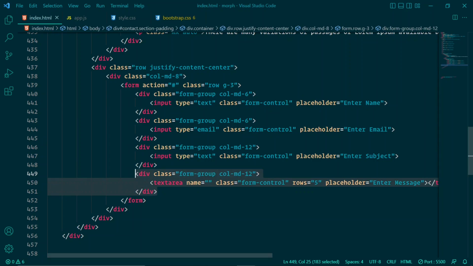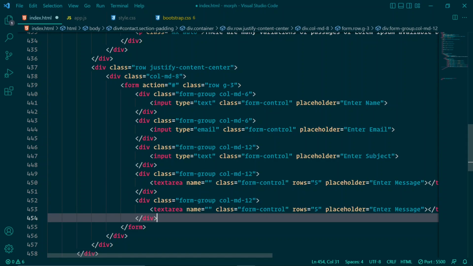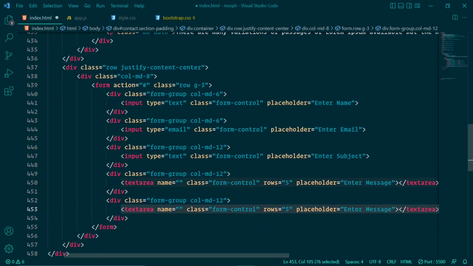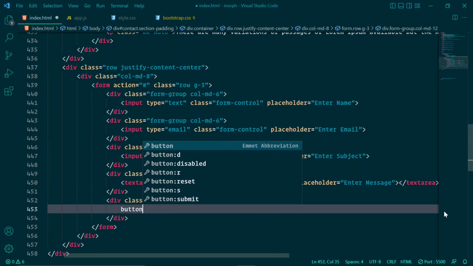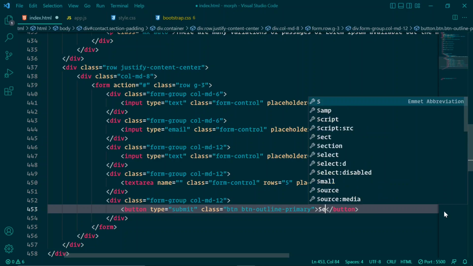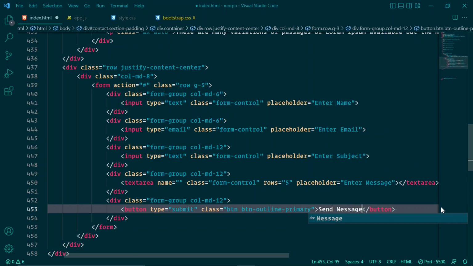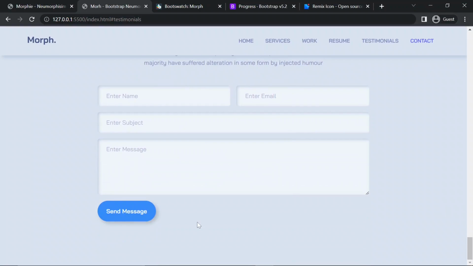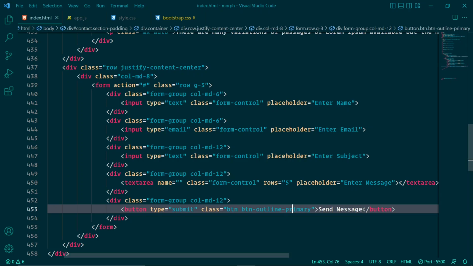So I'm going to duplicate, and I'm going to place a button. This is going to be button, the type is going to be submit, and I'm going to add a class btn-primary or btn-outline-primary. The text is going to be send message. I'm going to save it, and let's see. So the button is going to be info.